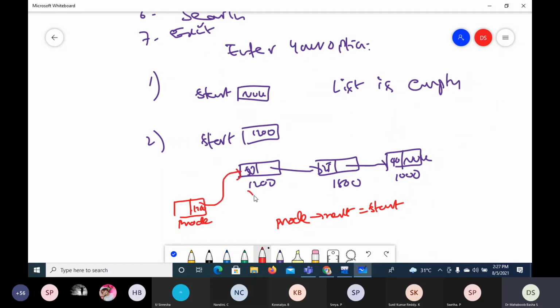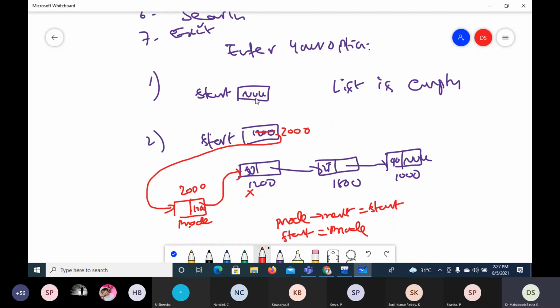Now this is no more the starting node. Assume that this address is 2000. So store this address into start. So start equals new node, or P node, whatever it is, P node. When I say start equals P node, now 2000 is stored. Now the new node is inserted in the beginning. So start is going to point to this. So this is working. These two statements are required to insert a given node at the beginning if there is already a list existing.